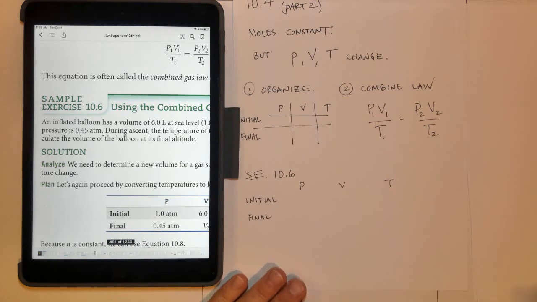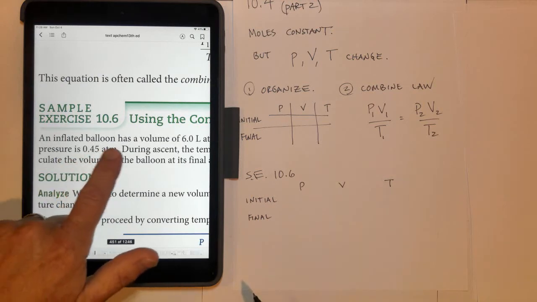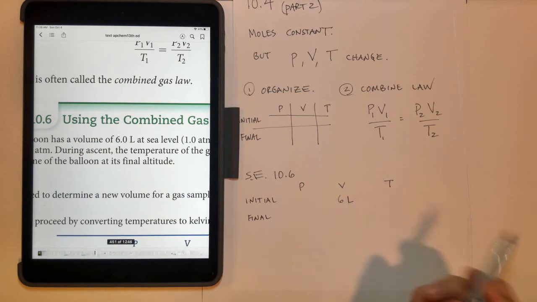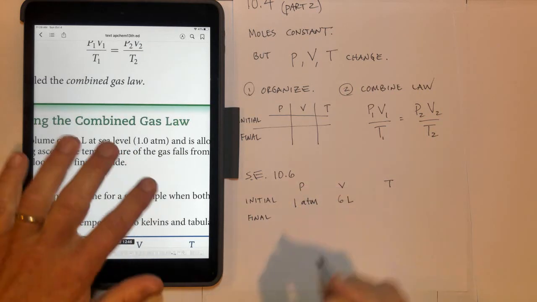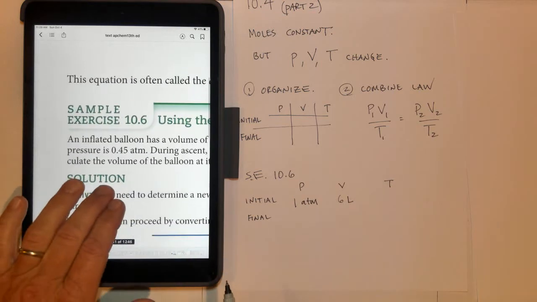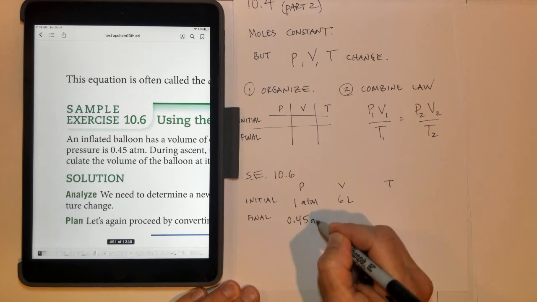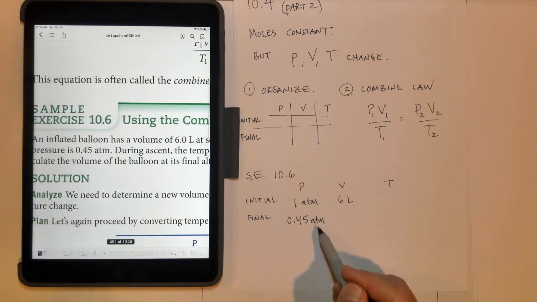I set up an initial, final table of pressure, volume, and temperature, so then we can see what's happening. Let's go through the question, take the pieces off, and fill them into the table. An inflated balloon has a volume of 6 liters. So our volume is 6 liters. Put your units in there too in case they change when you go to final conditions. 1 atmosphere of pressure, so 1 ATM is what we start at. And it's allowed to ascend until the pressure is 0.45 atmospheres. So our final pressure is 0.45 atmospheres once again, so we're lucky they remain the same. Otherwise, we'd have to convert to make them the same.